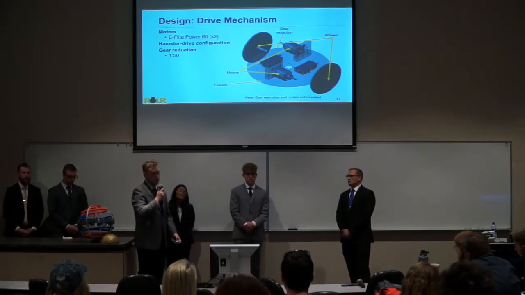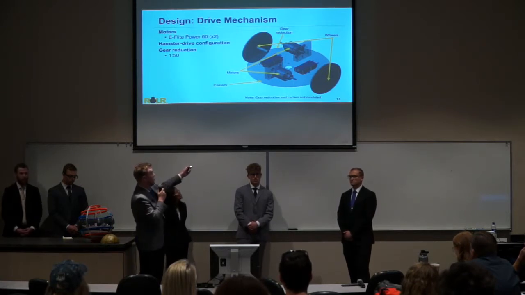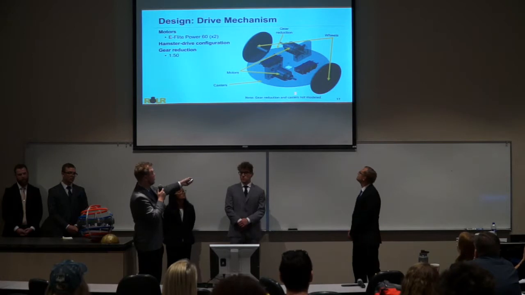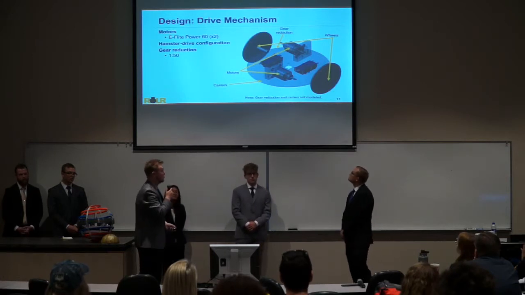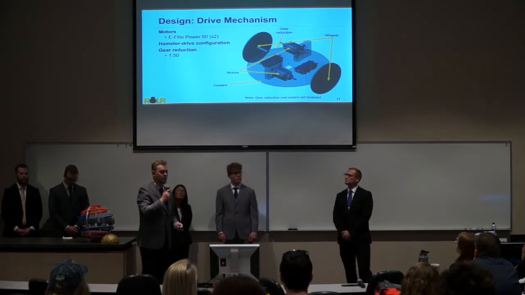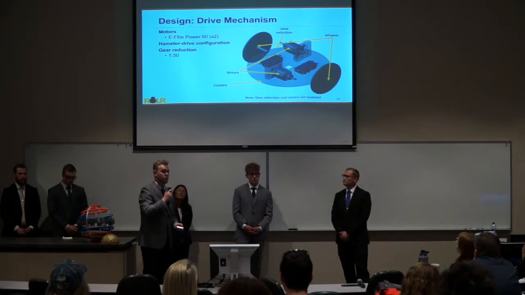So starting off for our drive mechanism, we're going to be employing a hamster drive configuration. That's the configuration where we have two wheels on either side of the top level of this sled. They're going to be powered by 2 E-Flight Power 60 brushless outrunner motors. The brushless is very important, as brush motors have graphite brushes that will decay over time, which can, in our closed system, eventually lead to possible electrical damage, as graphite is conductive.